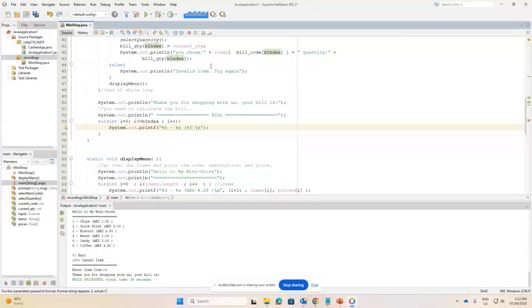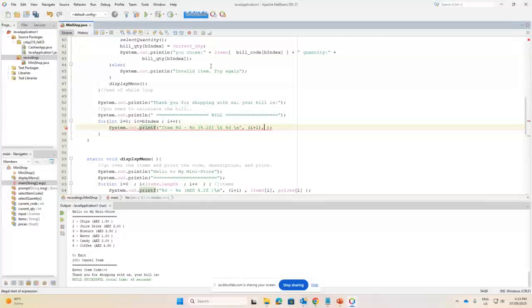Percentage %f 0.2. And then I want the quantity, which is a digit, or integer, and maybe a new line here. So the first thing I want is i plus 1, which is 1, 2, 3. So I can see here item 1, item 2, item 3.